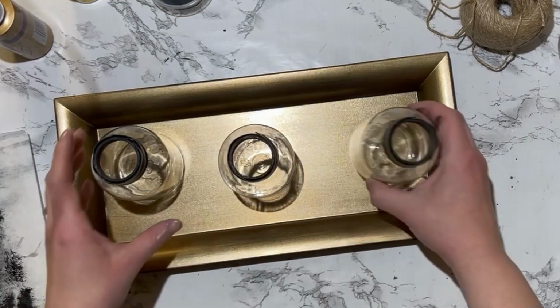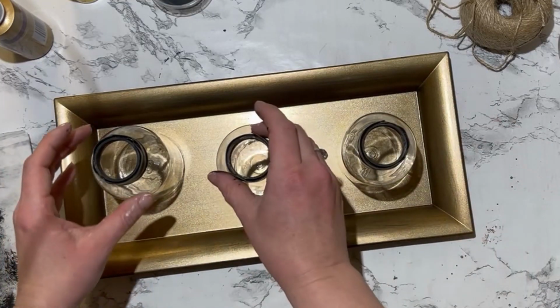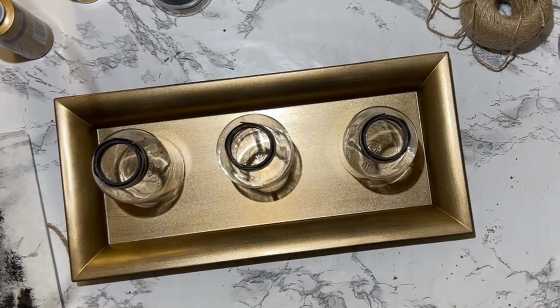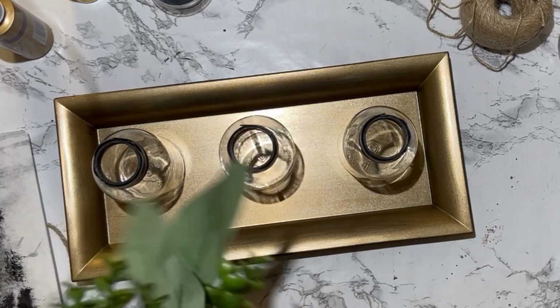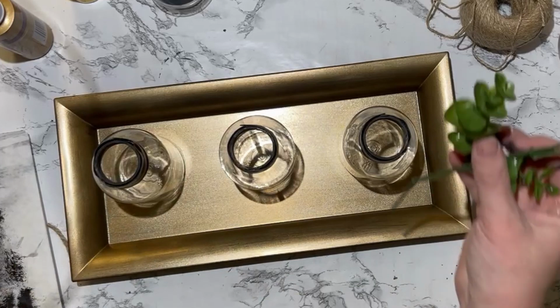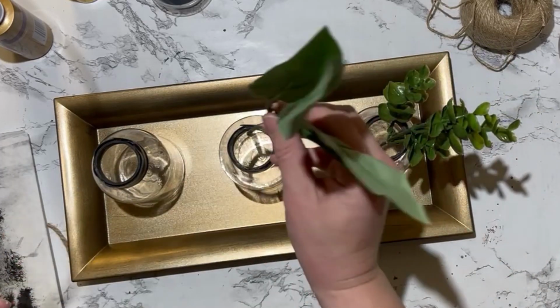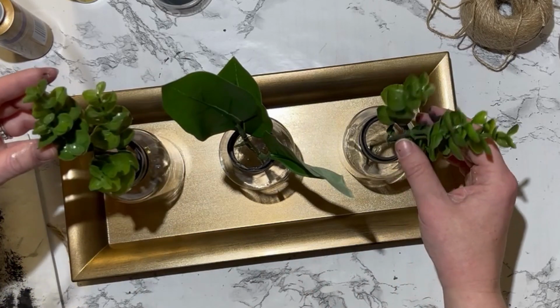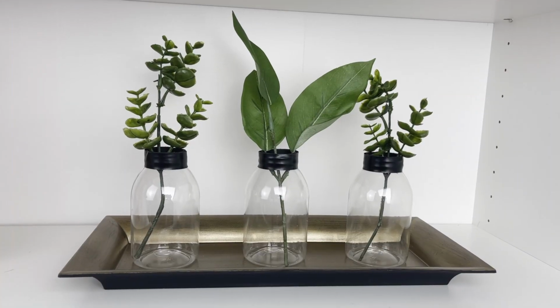So next I'm just going to take my bottles, place them evenly on my tray, and then I'm just going to take some greenery picks. I just cut small pieces off of other picks that I had, and I'm going to place one in each of the bottles. So I have 2 that are boxwood, and then the third one, I'm not really sure what that middle one is. It just came off of another floral pick that I had. And that's it for this one.